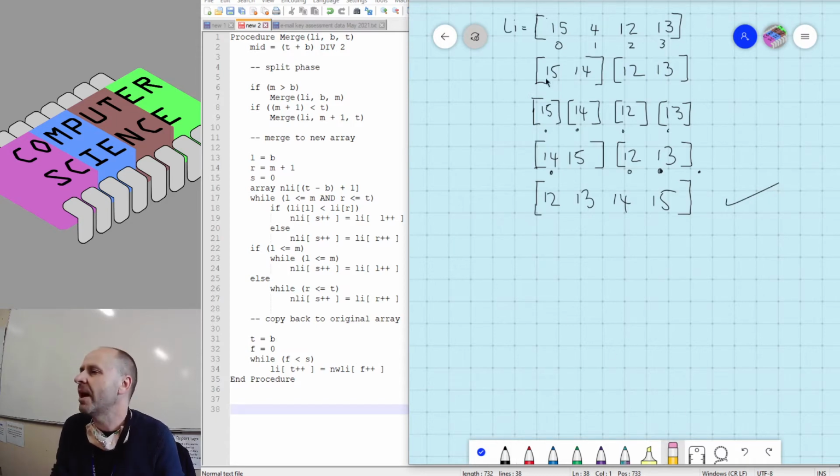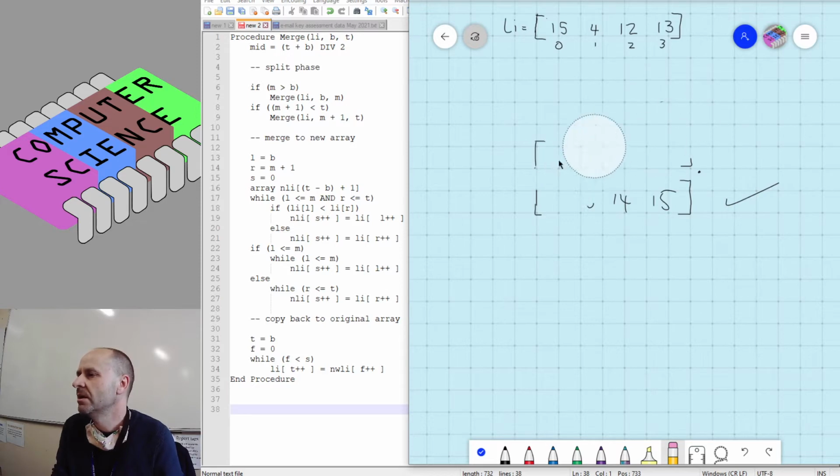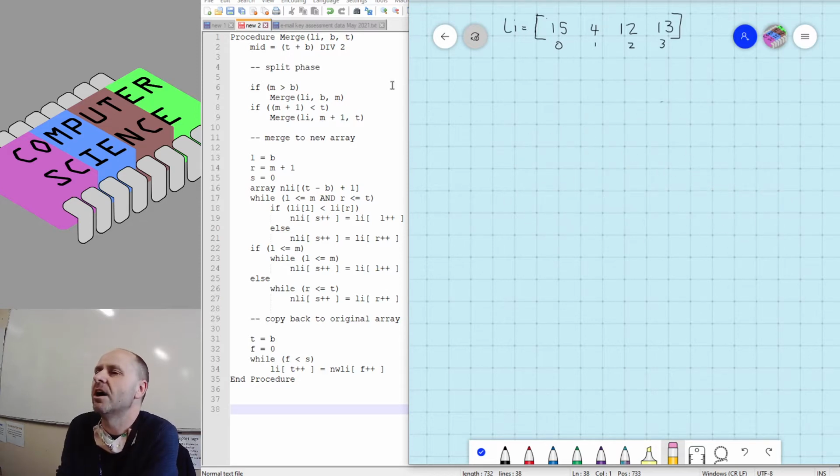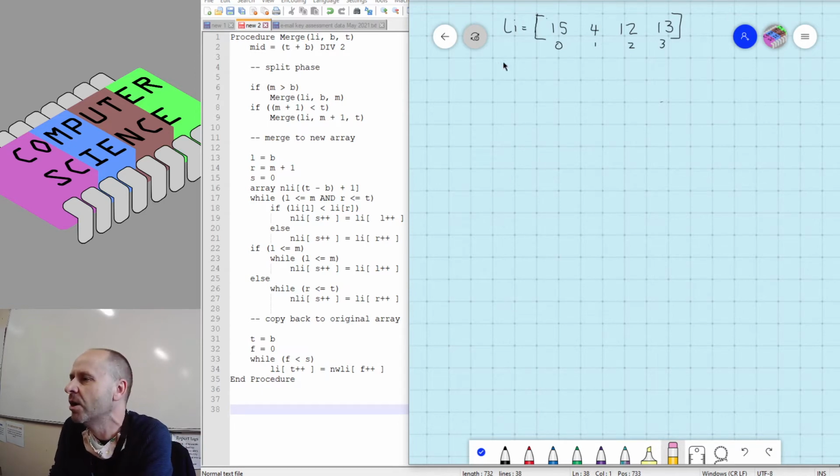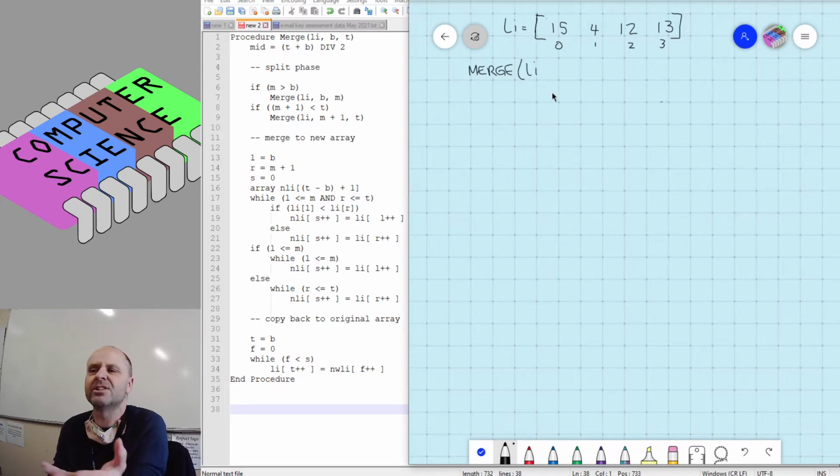So that was the process. Let's have a look at the detail. Right, so we start with the same list and we're going to literally go through this merge sort algorithm. So we're going to start by calling, oops, put my pen on, the merge sort. So I'm going to say merge and pass the parameters. So it's the list, which I'm just calling li. You'll notice that I don't do anything with the list other than just pass it.